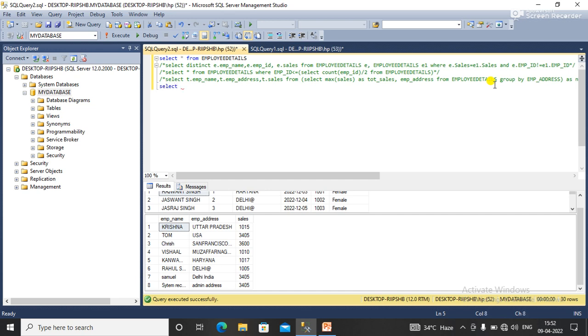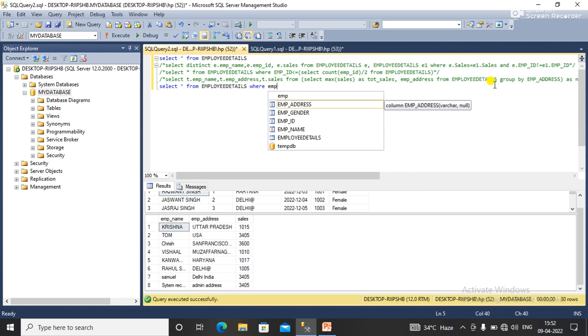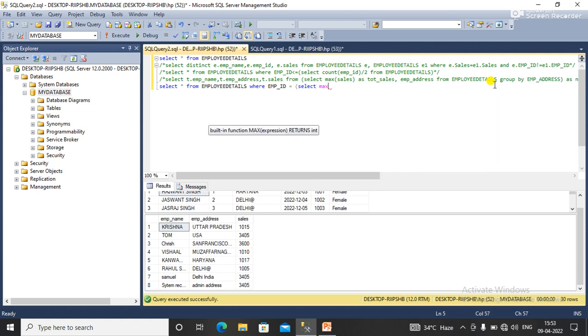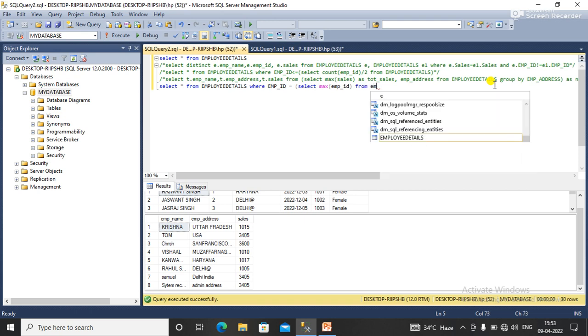So select star from employee details where employee ID equal to select max employee ID from employee details. So with the help of this we can get the last record from the table.